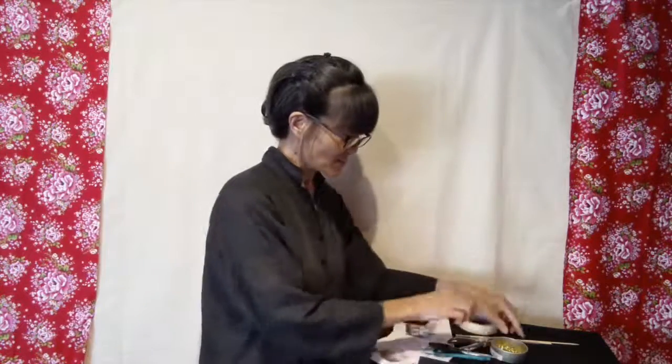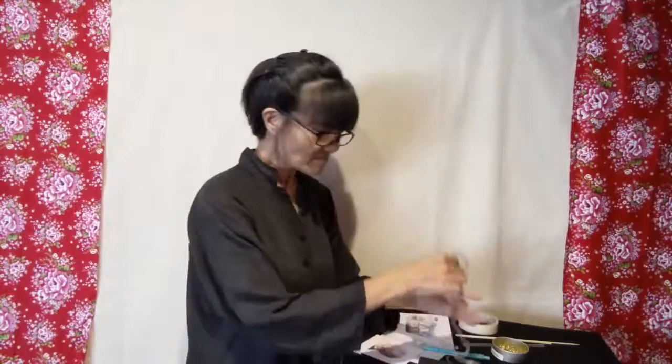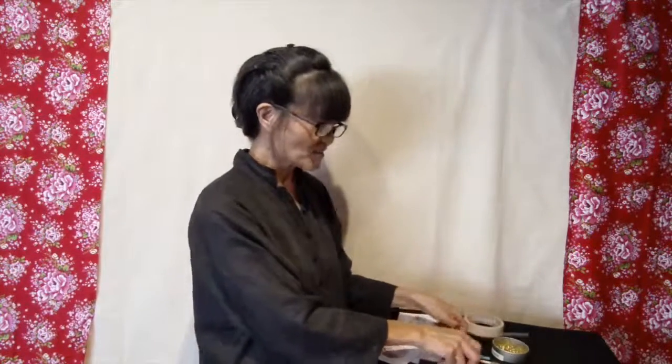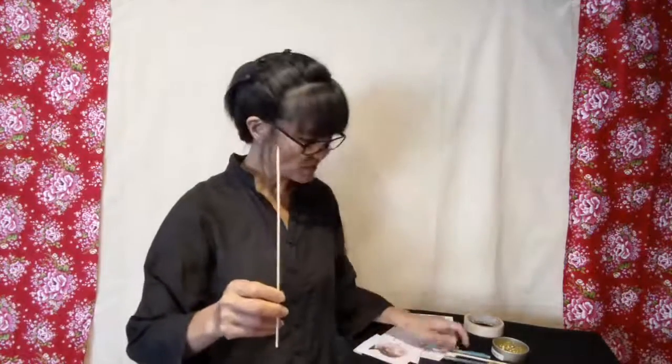And then to make the joint, you need a brad fastener like this and a hole puncher. But if you don't have a hole puncher, a pair of scissors will do. And if you don't have a brad fastener, you can try to find twine or string, that will do too. And then to make the control, you will need a rod. So you can find a skewer or a bamboo stick or a straw.